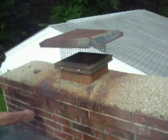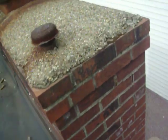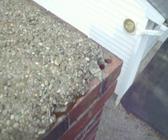Yeah. Look at those. We're going to be removing that crown completely. What Bill's doing is probably just as good as anything. Come on, get out of there, you. Okay, look at this. It's the first time I've seen this. We got holes in these bricks.